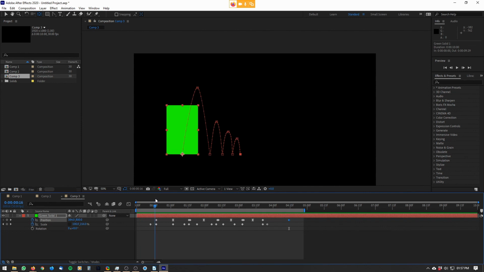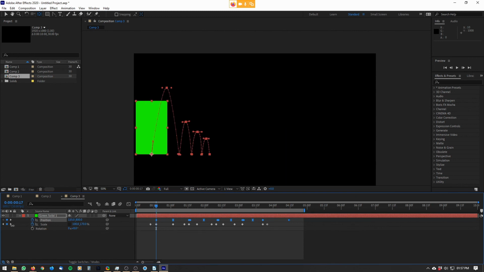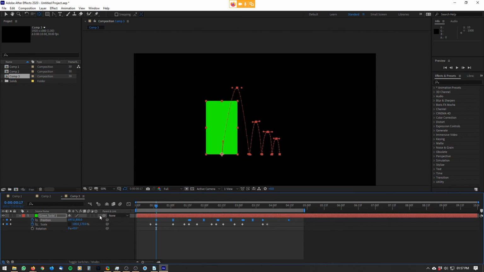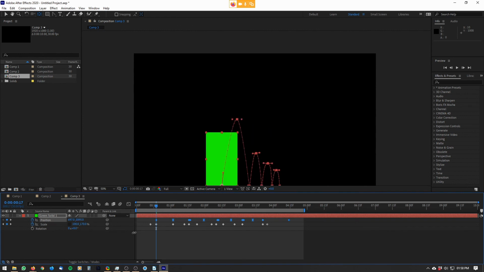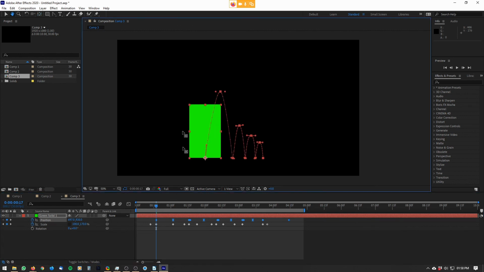Okay, so to move the entire animation to somewhere else, just make sure you're on one of these keyframes and then just select all the keyframes for position. And then if you just move the whole thing now, all of those keyframes will move proportionally across the screen.